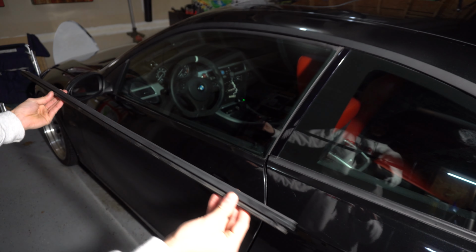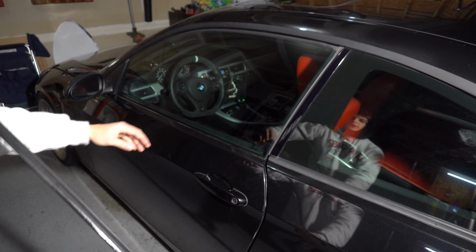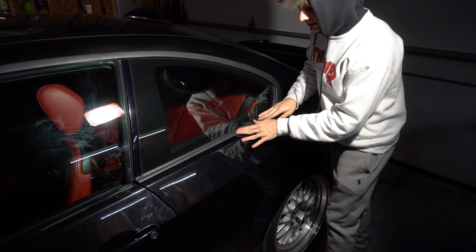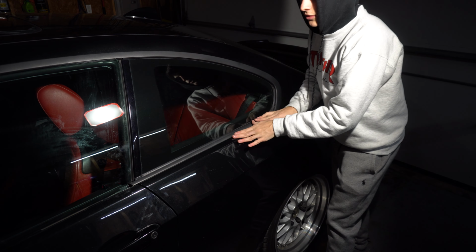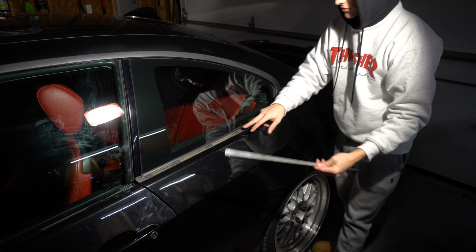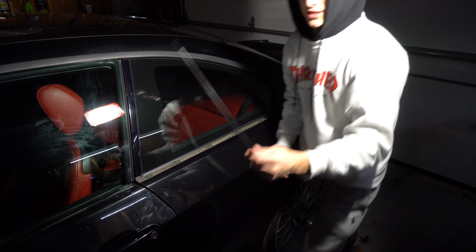Okay, so here's this first piece out right here. This is a great time to go ahead and clean all under here. All right, then the next one, this one's pretty easy. You just push it towards the front of the car. Just like that. This one's really dirty under here. All right, so that's the second and last one.